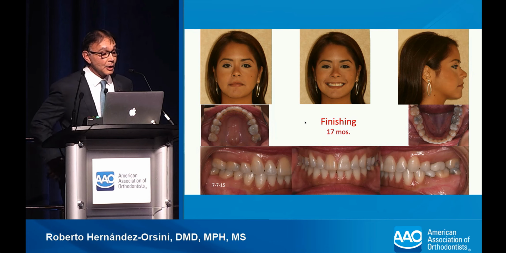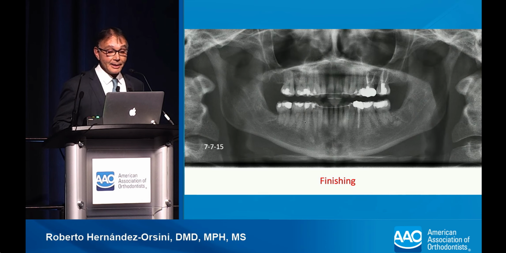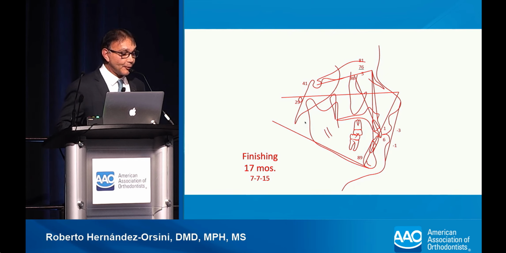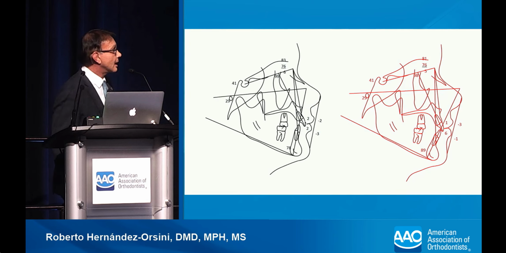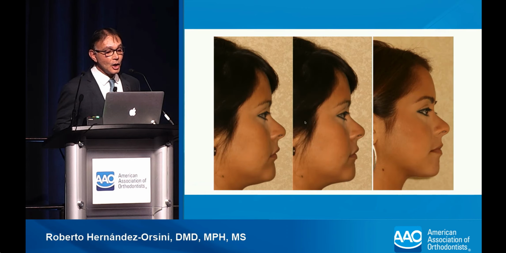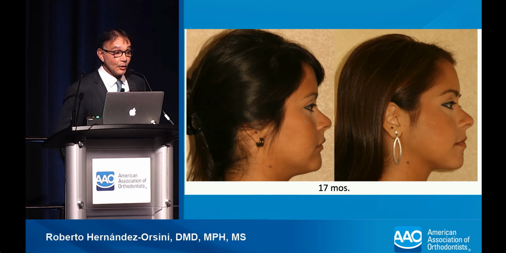Midlines are on, a good buccal segment. She is a full step class 2 molar because she was missing 2 upper incisors, and class 1 cuspid. Good root parallelism. Upper incisors now are 98. They were 99 before, and lower incisors 89 degrees. If we compare before and after, we reduced her overjet. Overjet was completely corrected, and her profile looked like she had some kind of surgical mandibular advancement. And all we did was decortication and improve the inclination of the lower incisors.